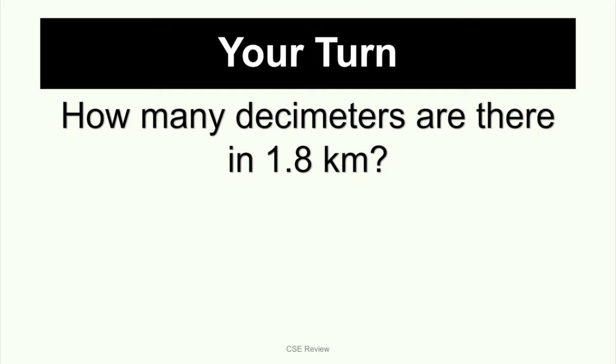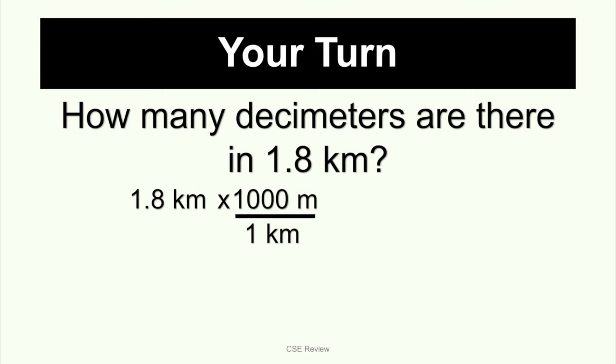Sabi, how many decimeters are there in 1.8 kilometers? Now, what you could do would be, you can use yung ating method na old school. So, start ka with 1.8 kilometers. Sa isang kilometer, you have 1,000 meters. Okay, napag-usapan natin kanina. Tapos, you can move along to cancel yung meter. Gawin mo siyang decimeter. Bawat isang meter kasi have 10 decimeters. So, you can solve it like this.